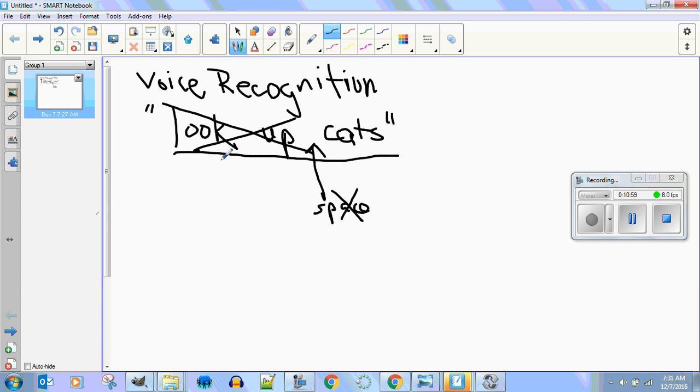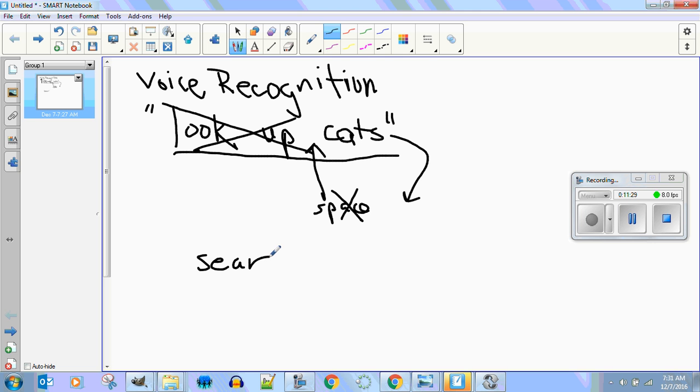Did you guys notice that there's a lot of things inside of your string drawer? Have you guys looked at your string drawer before? There's not just quote quotes in there. There's a lot of stuff in there. We want to search this string for look space up, get rid of lookup, and get rid of the space in front of cats. And then we want to take this and put it into our search key.